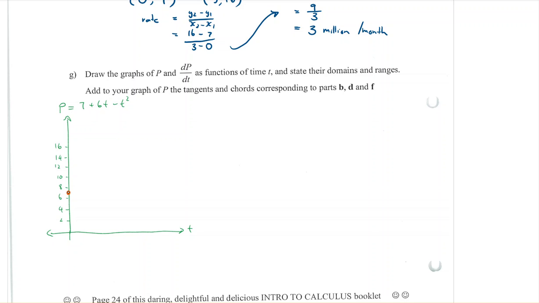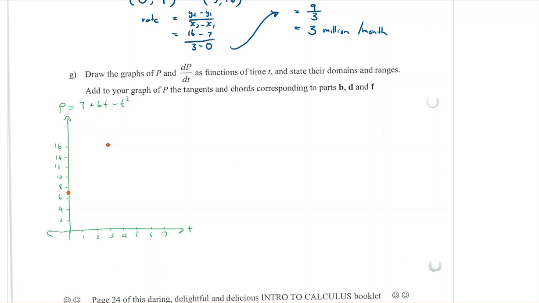Okay, through all the other parts of the question, maybe look back at part C, we also worked out when time was equal to 3, didn't we? What was the population at time equals 3? 16. So let's go 1, 2, 3 across here. Actually, I might need to make those smaller because I need more space than that. So 1, 2, 3. So at time equals 3, the population was 16.